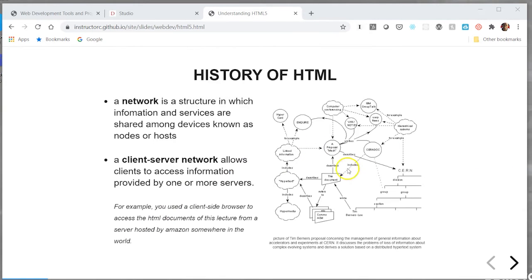So you'll see here in this diagram, where my mouse is hovering, it's called the document. And we're going to talk more about this document throughout these videos here. And essentially the document is where our HTML code is going to be contained, and it's going to basically bring all this data into this one place. And we can hyperlink to all these different servers. And we're going to create this relationship where there's this client-server network.